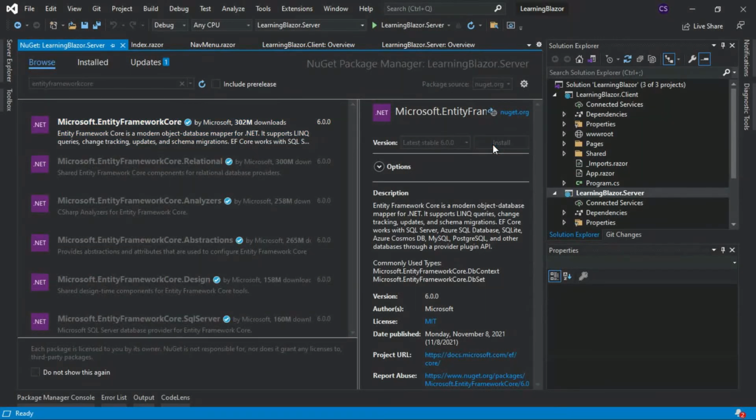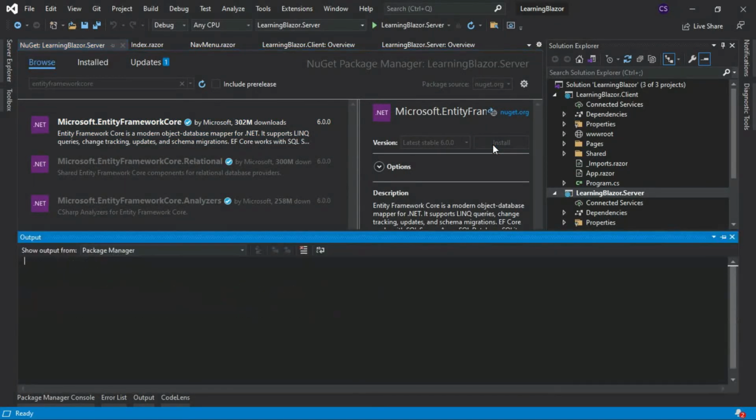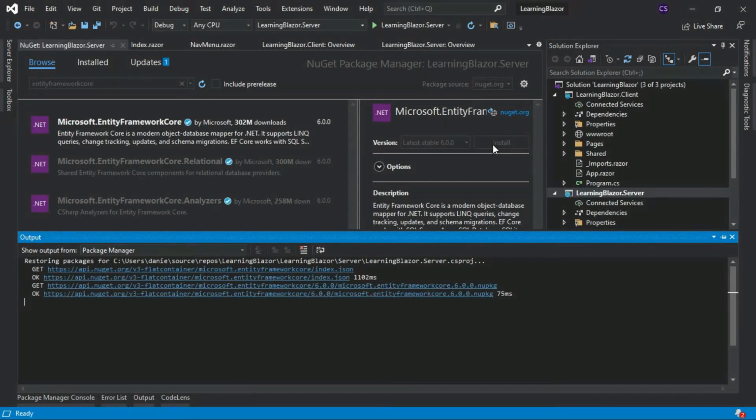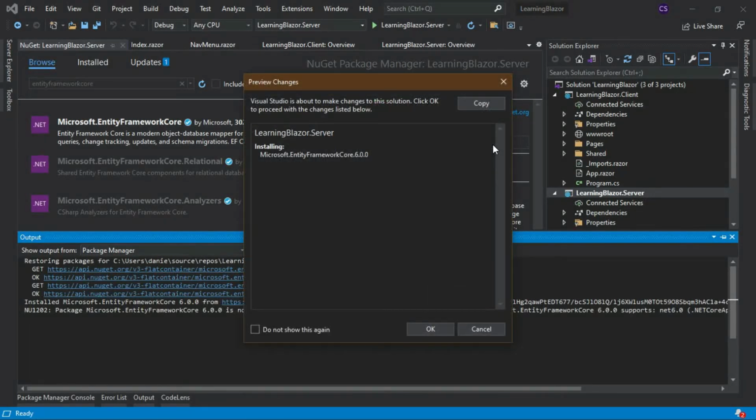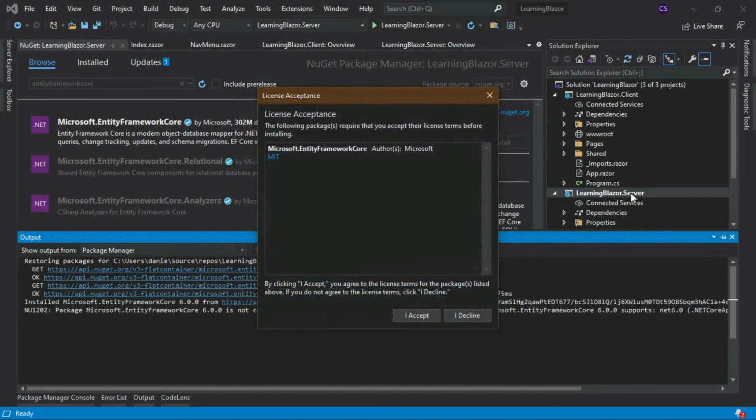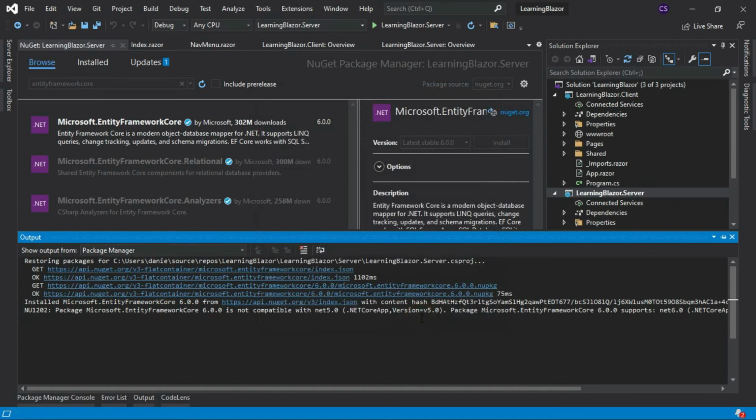It's going to give us two prompts that we just have to say okay and accept. We just wait for it to load a little. We accept, and we go ahead and install the next one. We're going to install 3 packages on this project, the Server project. So you just accept that.